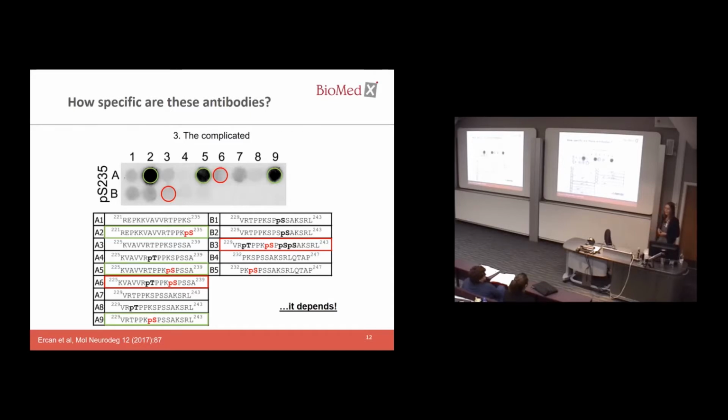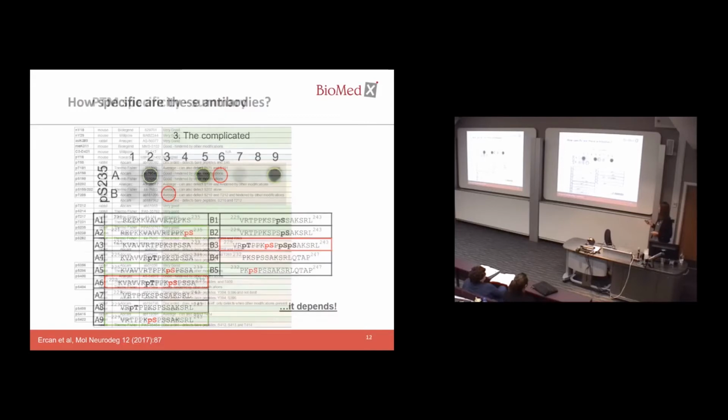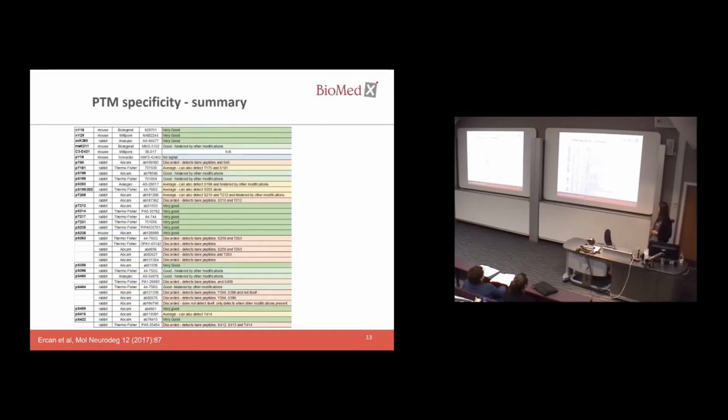And keeping all this in mind, we assembled a big long list of all the antibodies that we tested, and this is published. But in general, 50% of the ones that we tested turned out to be non-specific. So we thought, well, this is actually a significant problem, and that was also one of the reasons why we decided to publish this, because talking to my colleagues, I don't think that this problem is very much appreciated in the community.